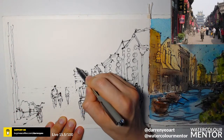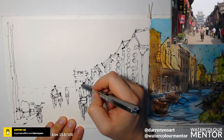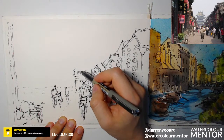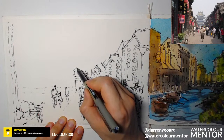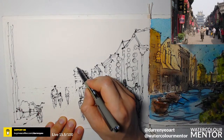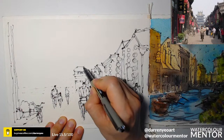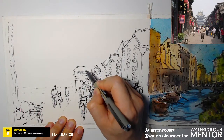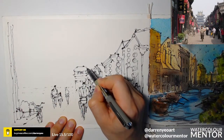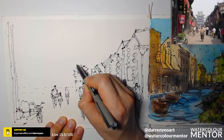But I just want to get in the different floors. It looks like there's one, almost like one, two, it's hard to say really. Just how many roofs? One, two, three roofs. So this is the second one. So that's the first, this is the second one here. And yep, something kind of curving upwards like that. Lots of scribble and stuff going on in here.